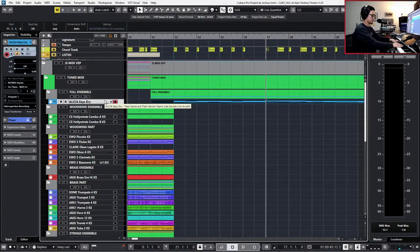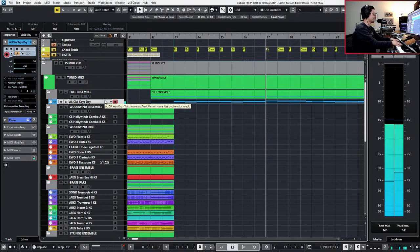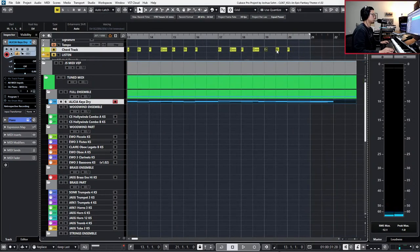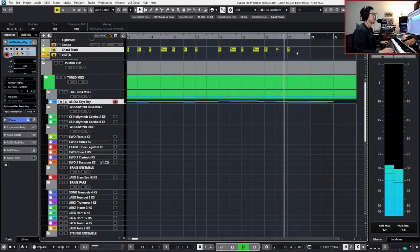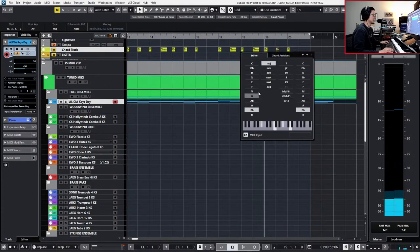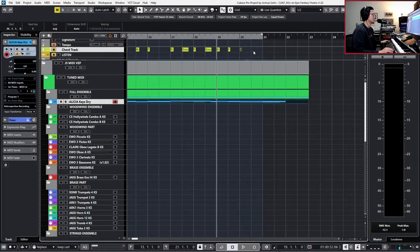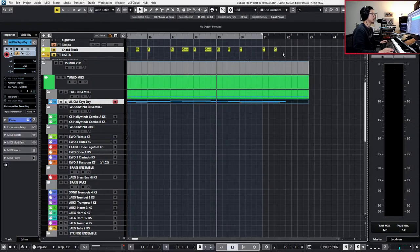So this is the part where it goes. So that part. Anyways, so that's that part. And then it goes E flat. And then, yeah, so that part's different. That goes to E flat, F, and then you would think it goes to G minor or like a D chord even, but it goes to C. And then it just hangs on C for a bit more. Let's add that in there, and then D. But I think the D is only on the fourth beat.